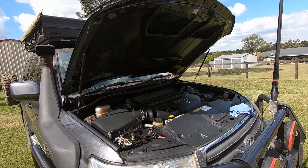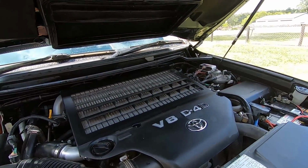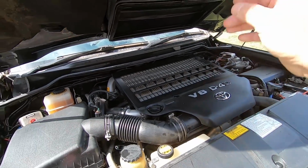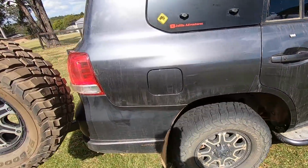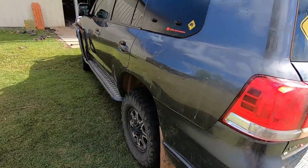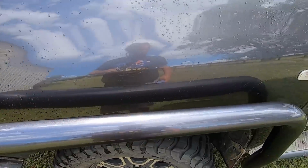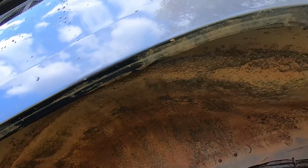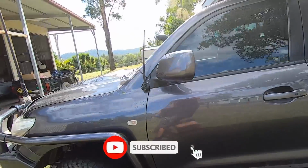Well, I've been at this for just on 2 hours now. What have I actually accomplished? The engine bay is done to my satisfaction. Dust gone, given a good clean down, all ready to be serviced when that time comes. The exterior of the car has all been hosed down, so all of the dust is off of it, which is great. What you see there now is just dirt, and I've pulled off all of the wrap that I had. For example, on the scrub bars, that was all wrapped, had that guard wrapped, etc. And I managed to hose off under the wheel wells. So that's how far I've got in 2 hours. Not very far, but it is progress.